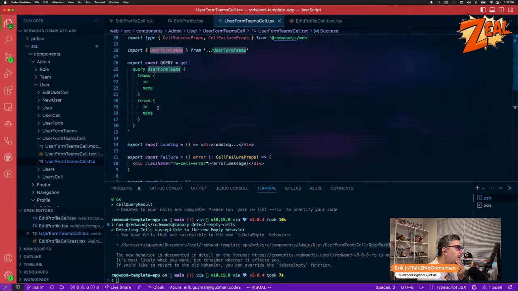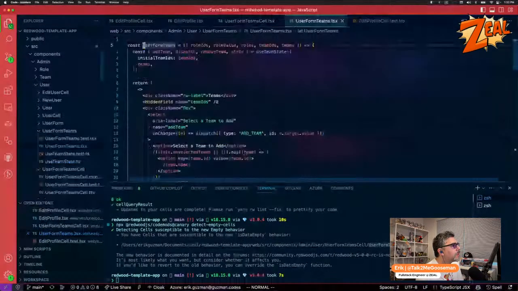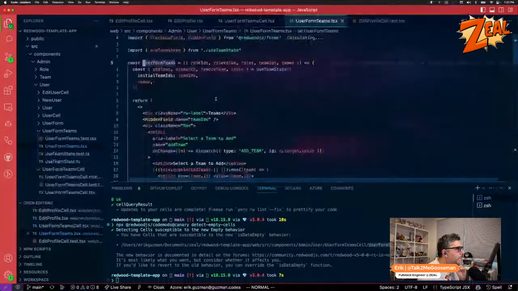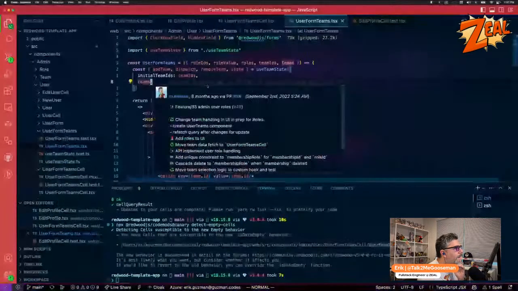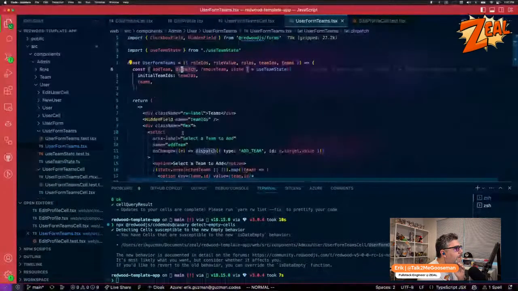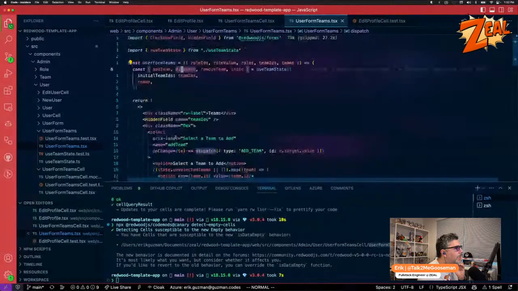So there's a chance that we could return back roles, but have no teams potentially. So role IDs, role values, roles, and teams. What this is going to do is select a team to add.